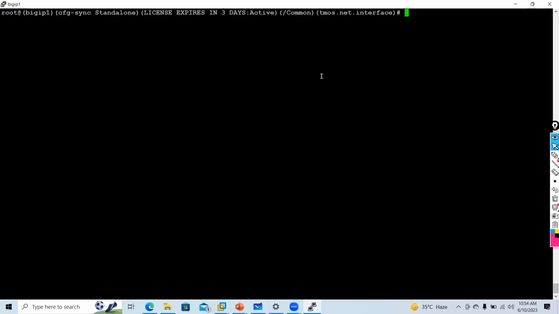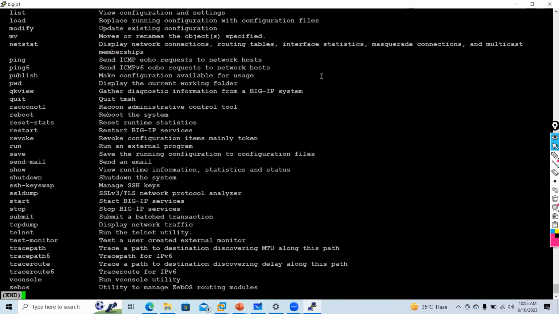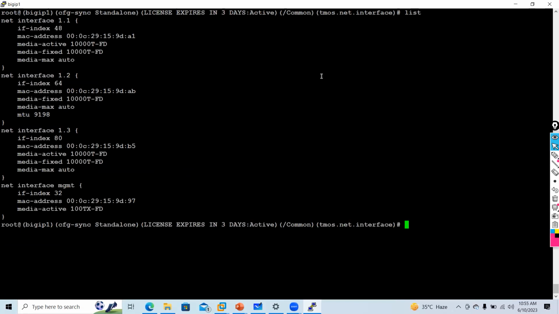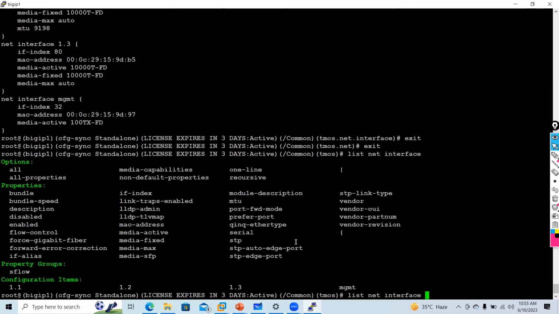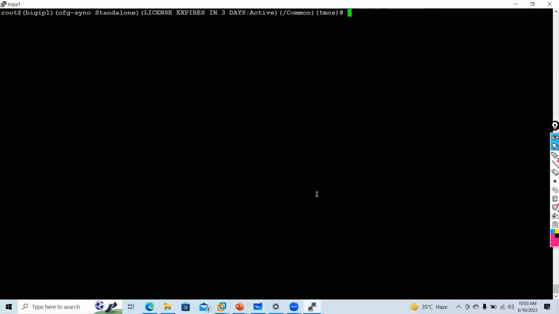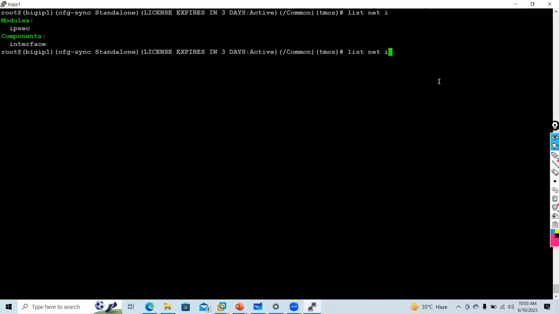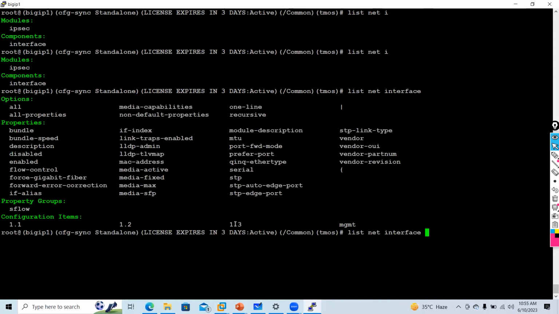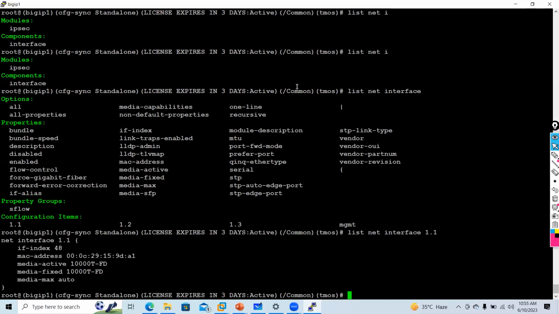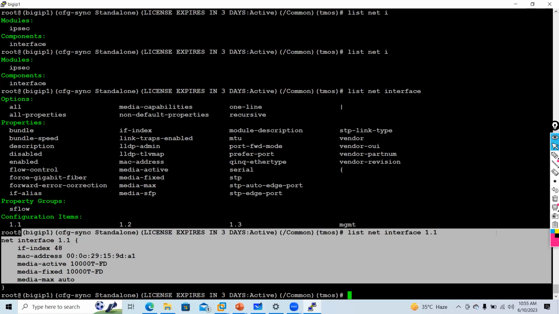Very, very important, guys. Again saying you need to understand the difference between list and show. Now, Mr. Abu has a question. I need to see specific interface. So you can type exit, list, network interface, then type this. You just go here. First, type I tab, then this is also the way to type net, then I, then tab. Don't need to remember list, tab, net tab, I tab, then tab. So here you will see, type 1.2. Okay, Mr. Abu Bakr, this is how you can see.